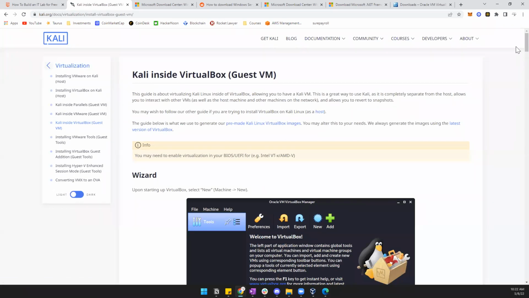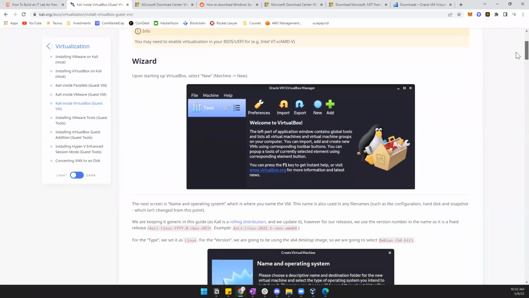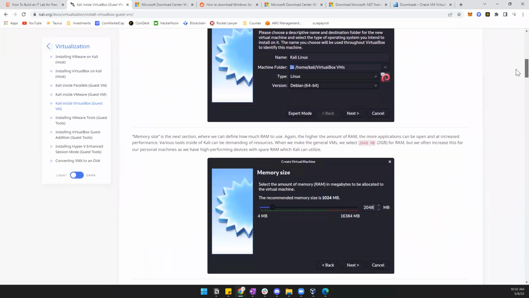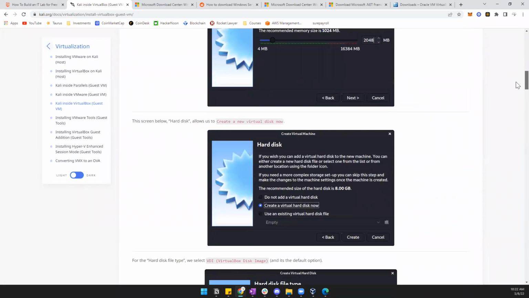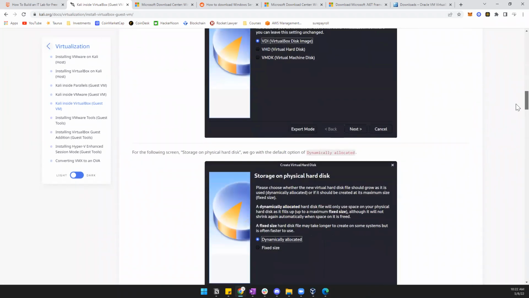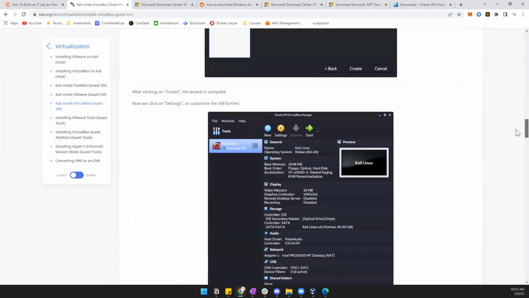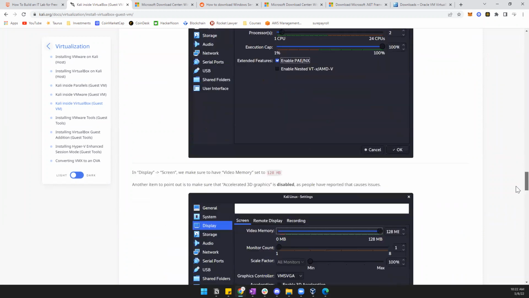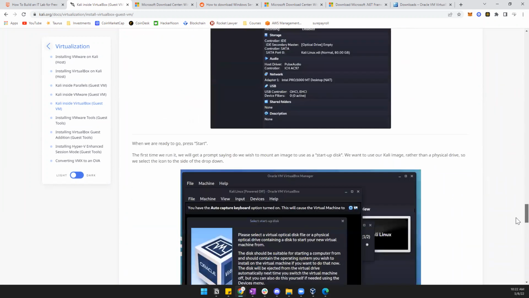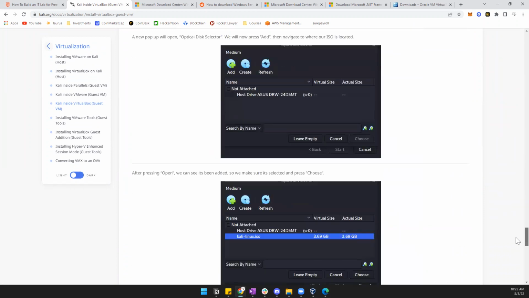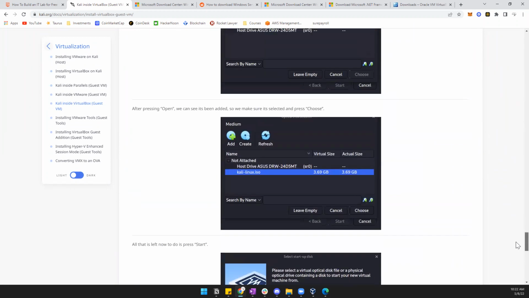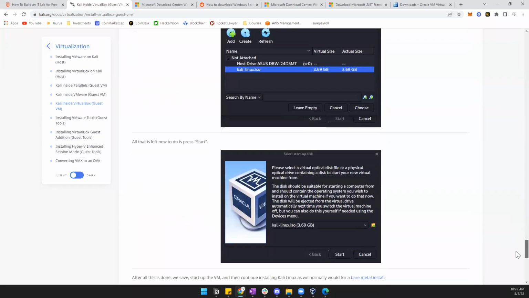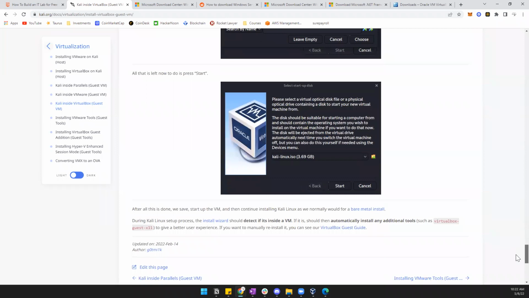We're on that already, and we can literally just put in the same things. But when it comes to this, okay, here we go. Press open, and you can be added. Okay, you can choose that, and then I'm just gonna put that in.